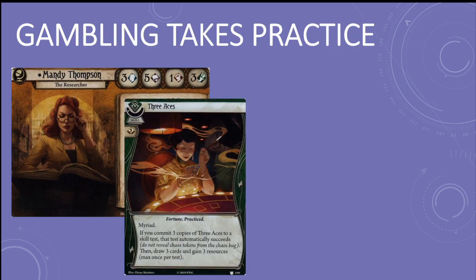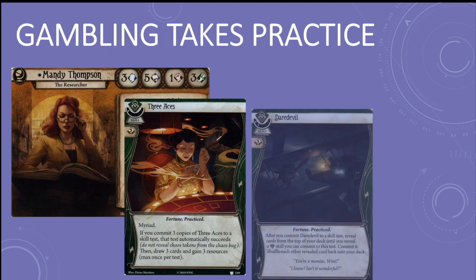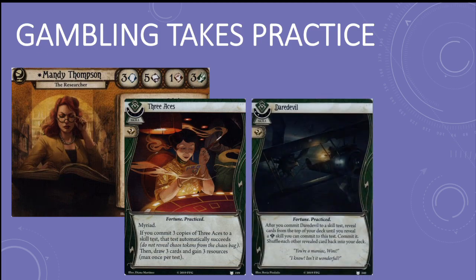Investigators with access to the Rogue card pool have a couple of other interesting options. Assuming Mandy Thompson has 1 or 2 copies of 3 Aces in her hand, she can play Practice Makes Perfect to fetch the second and or third copy so she can commit all 3 to a skill test to automatically succeed, draw 3 cards, and gain 3 resources. Mandy can also play Practice Makes Perfect to fetch Daredevil Zero, a rogue skill that will be released in the Winifred Habbamock Investigator starter deck.